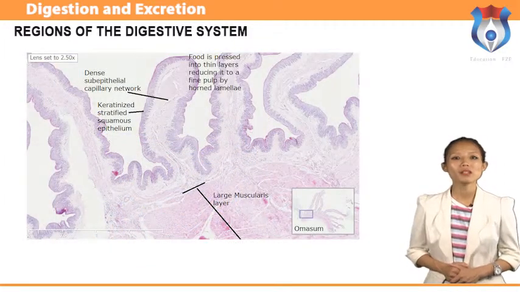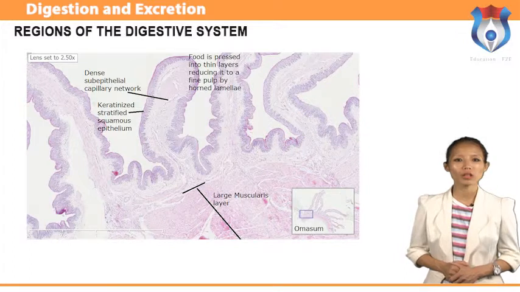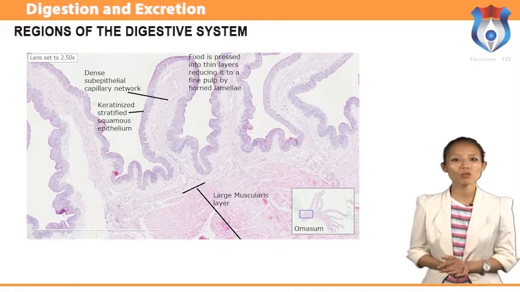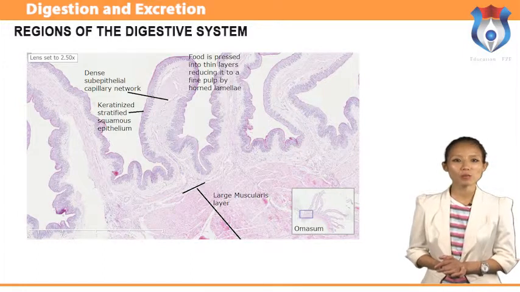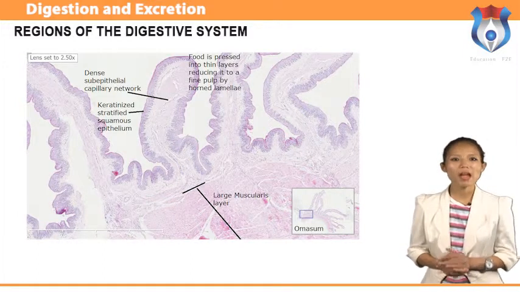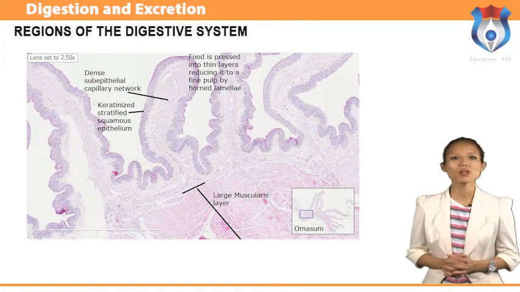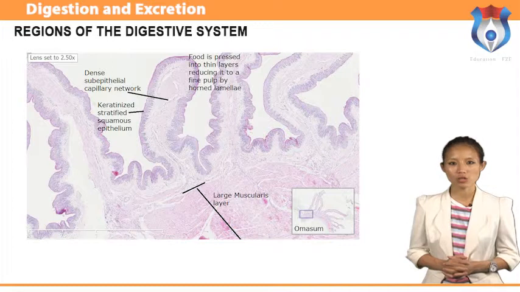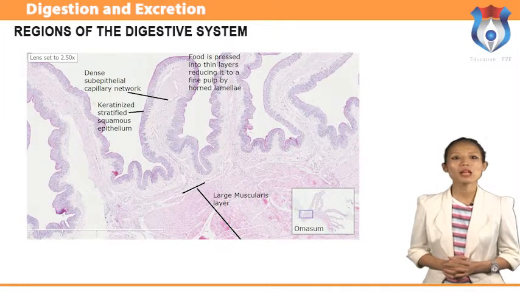Omasum. The omasum is much smaller than the rumen. It grinds feed particles, digesta coming from the rumen and reticulum, to reduce the particle size and to absorb excess moisture. As fermentation requires large amounts of fluid, it is important to recapture water to avoid dehydration. From the omasum, digesta proceeds into the abomasum.